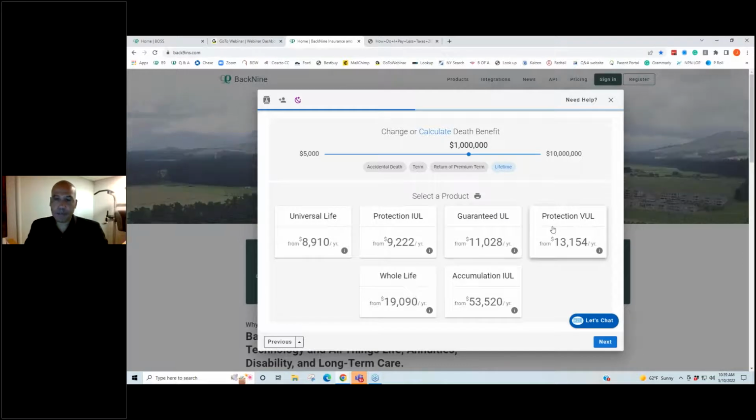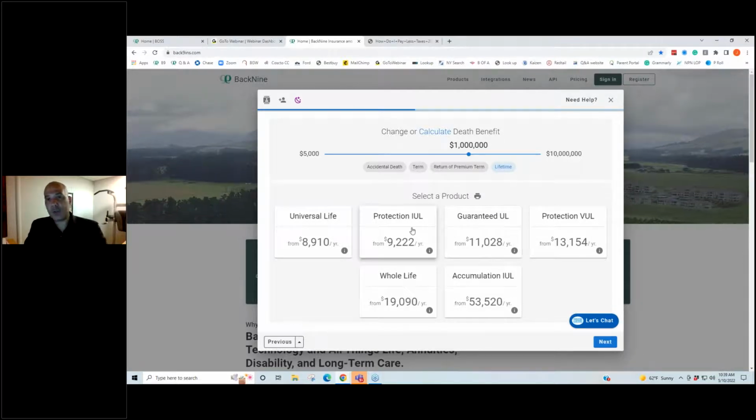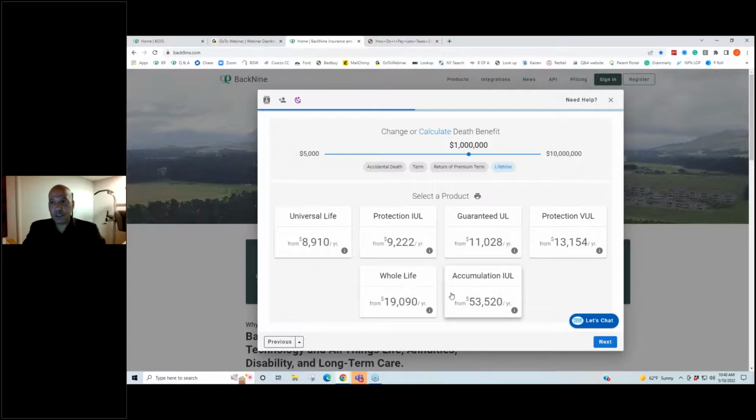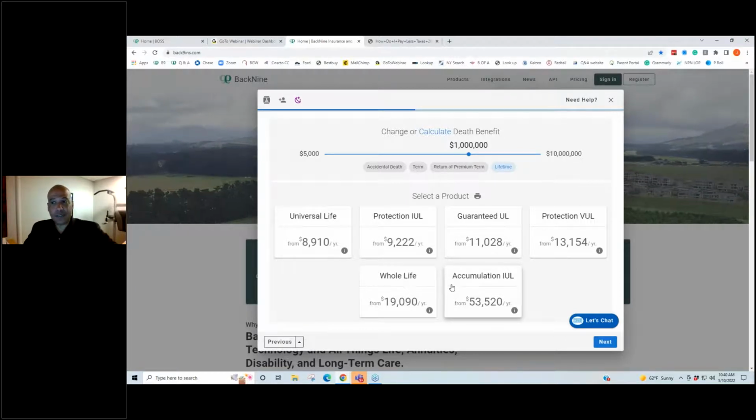Next step, we talked about protection IUL. Now we're using an IUL, still a little bit of protection there as well, but kind of like have our cake and eat it too. We can add our riders to the protection IUL as well as universal life. And then the next step up is we talked about accumulation IUL, strictly cash value growth. We talked about max funding.